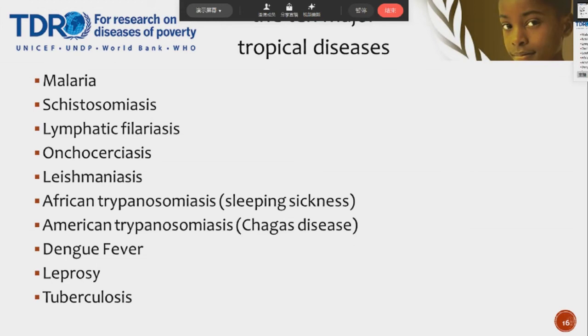But for dengue fever, some of you said yes, some said no. The pathogen is a virus, but we can also include it as a parasitic disease because it is transmitted by mosquitoes. It belongs to the vector-borne diseases, and the mosquito is a medical arthropod. So among the 10 main tropical diseases, 8 belong to parasitic diseases. And all of us are now in the tropical area, so we have to learn about parasites.